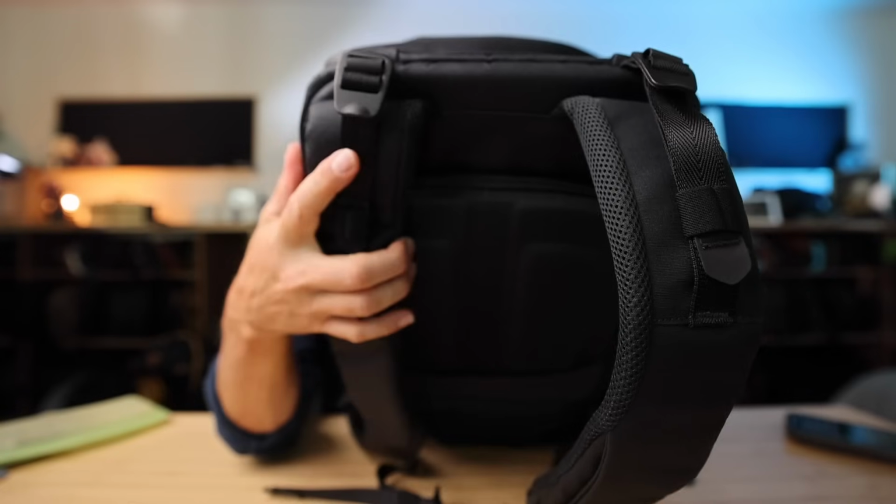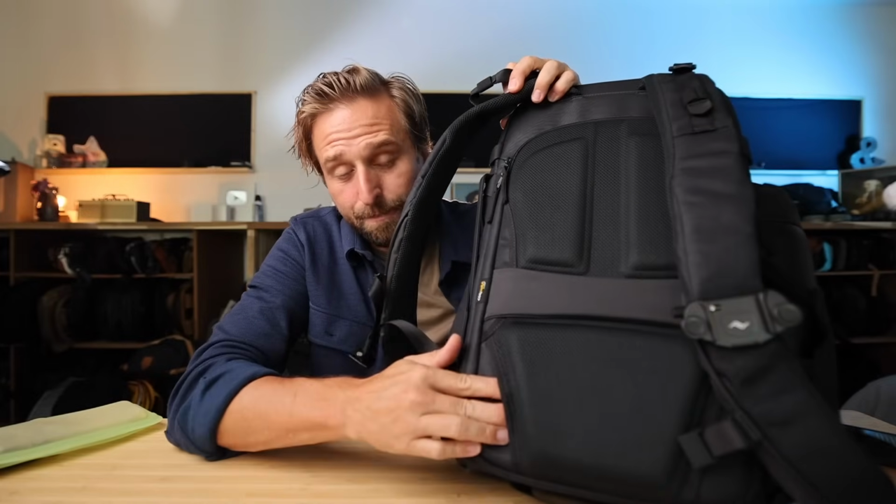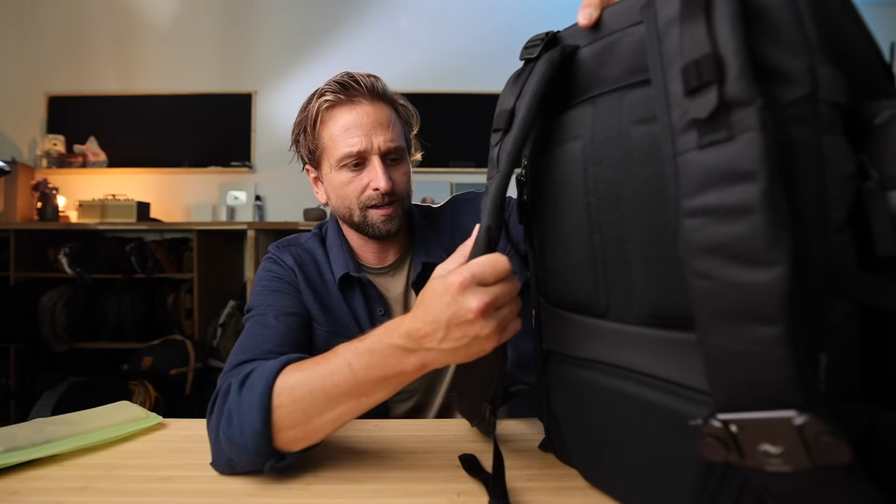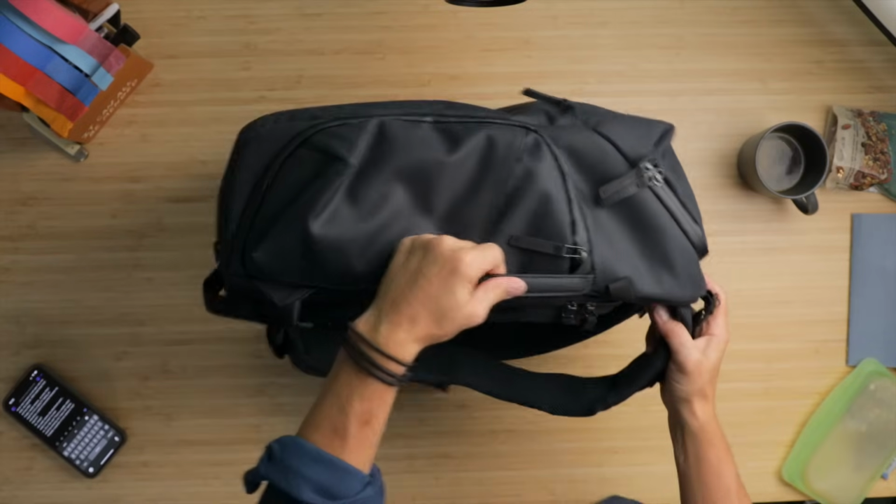Another thing on the straps, by the way, load lifters to help pull the weight up and forward a little bit. Keeps the bag up against your body and pulls it up a bit, which is useful for how it distributes the weight. There is a secret zippered pocket down in here. I think you could fit a passport in there. So if you're using this as your daily carry on an actual international trip, that's cool. You can also get, I think, some accessory hip straps to go right here, which on the 30 liter bag would be more relevant, I think, than the 25. Even when I have both my cameras in here, which I can fit, I think I would still not use the hip straps.